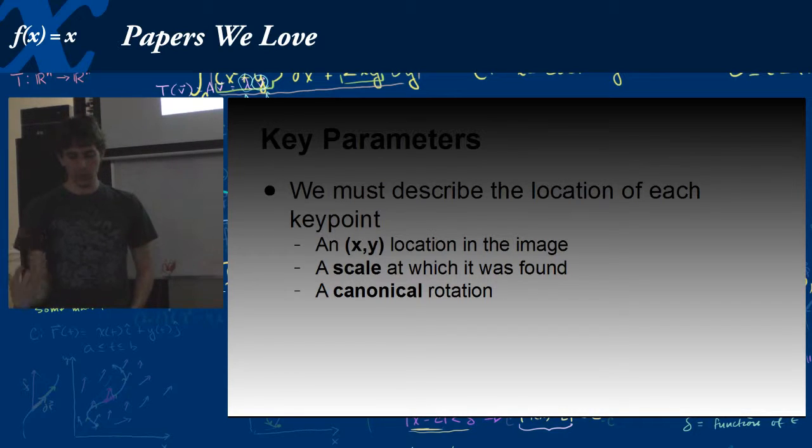So now we've described each of the interesting points of the image in terms of their location in the image, some kind of rotation, and the scale. So these are our four parameters, because x and y are two independent parameters, that we will describe each feature in our image by. Then we need to actually describe the location around each of those points. So we have a point in space, so to speak, and now we need to say what is distinct about that point. How are we going to compare it to other key points?